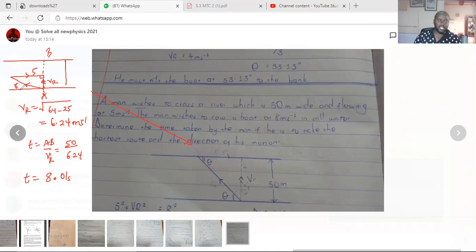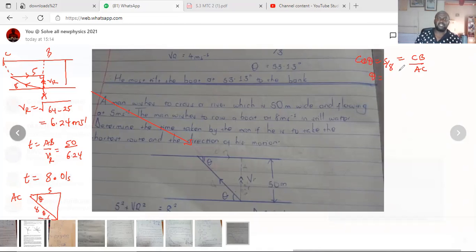Let me check it out using other illustrations. What if I use distance SC? This is my C. If I use this right angle triangle, I need to first get this angle. This is theta. This is 5. This is 8. Cos of theta is equal to 5 out of 8. But before I proceed, this is the same as CB out of SC.